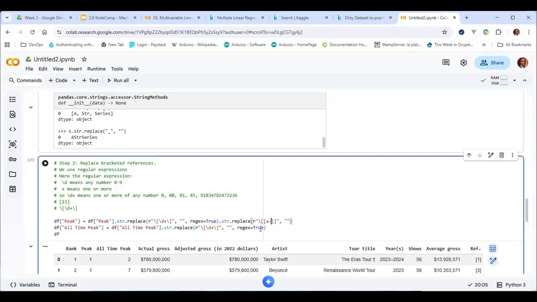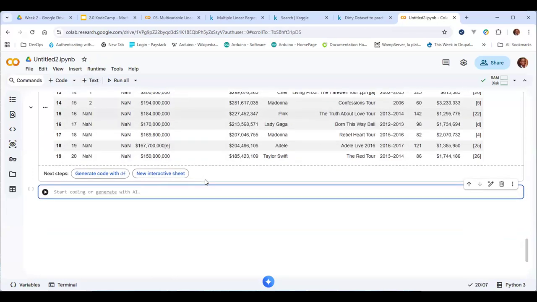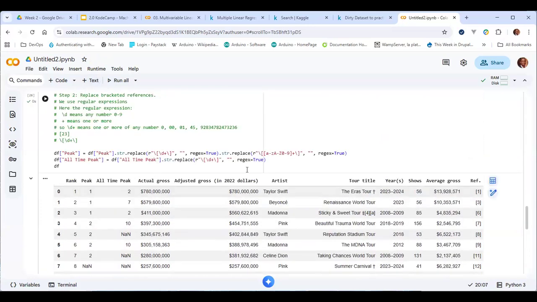I'm not going to talk about character classes, but this is what a character class looks like. Ideally, the best way would have been A to Z, A to Z, 0 to 9, which will also cover numbers. This is a bit more advanced regular expression stuff, but just take it that it does that. I would really advise you to go and read about it, because regular expressions are very powerful and they will come in handy when you are doing data cleaning.